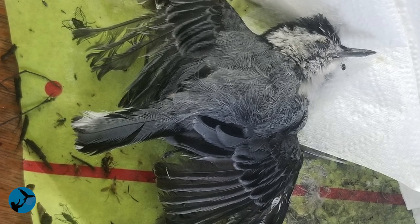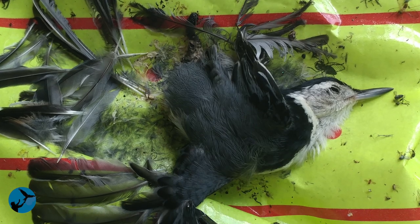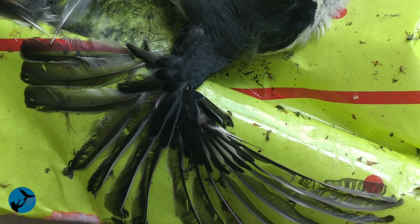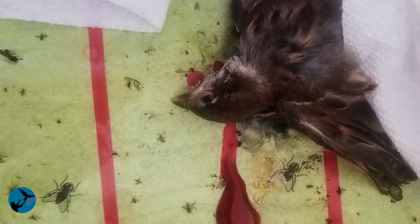At our wildlife center, we are receiving so many animals who have been hurt — mostly birds like woodpeckers, but also mammals like flying squirrels, gray squirrels, and bats. The paper is so sticky that we even had a large red-tailed hawk stuck to a trap. Birds and mammals have their skin ripped off and their bones broken. We received a woodpecker who had his tongue ripped out. Another rehabilitator received a bat who chewed through his own wing bones trying to escape.